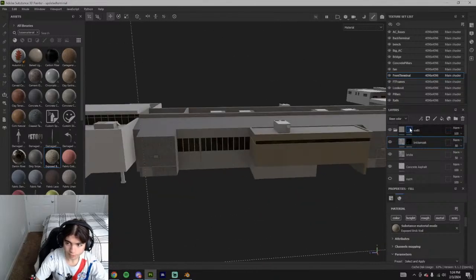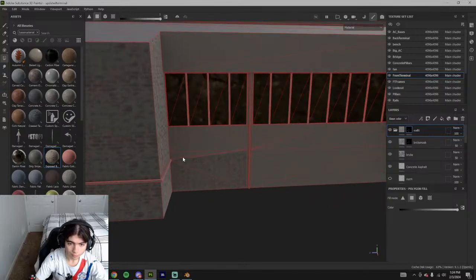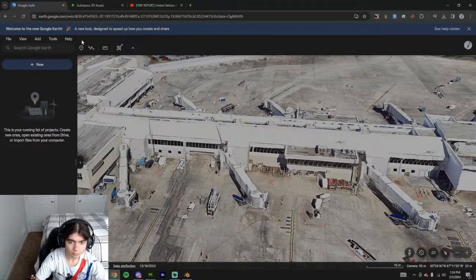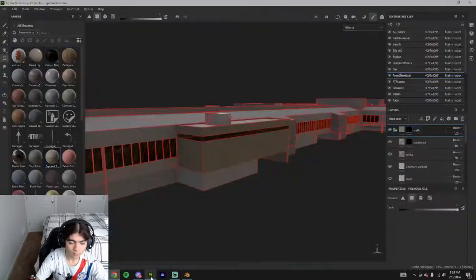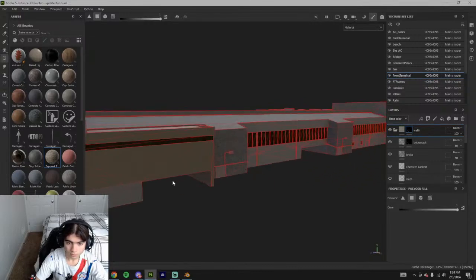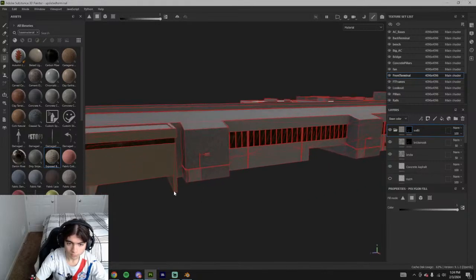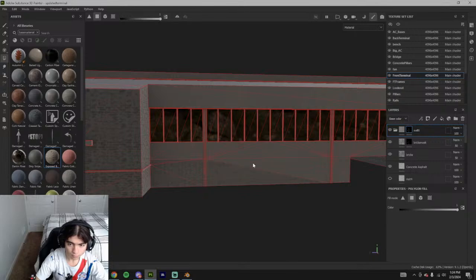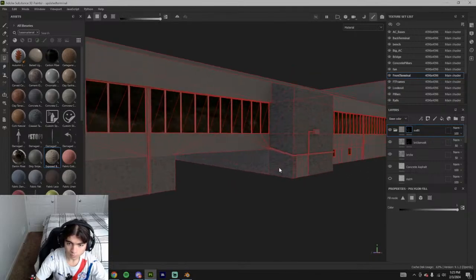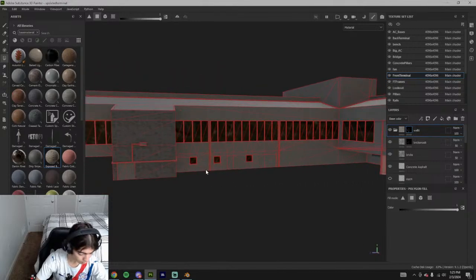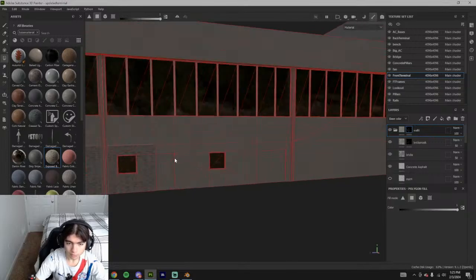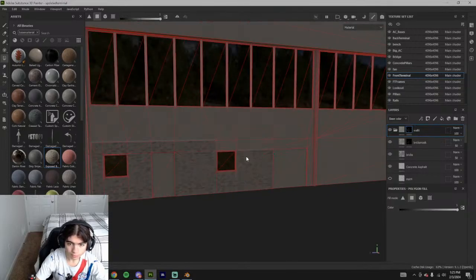I think we can move on to these back walls here. Wall sits. Make sure we have that selected while we hold on. I'll add some variation in a bit, probably, because it will probably look much better if I add some variation here and there. Even if it's just subtle, it'll make a huge difference.